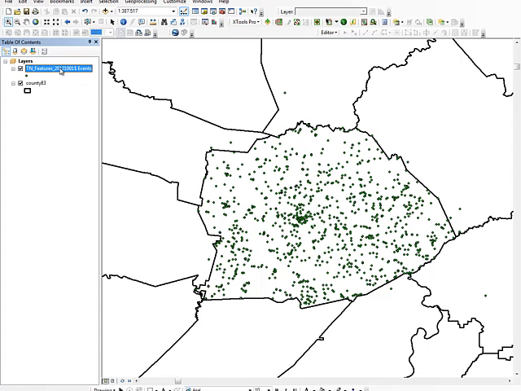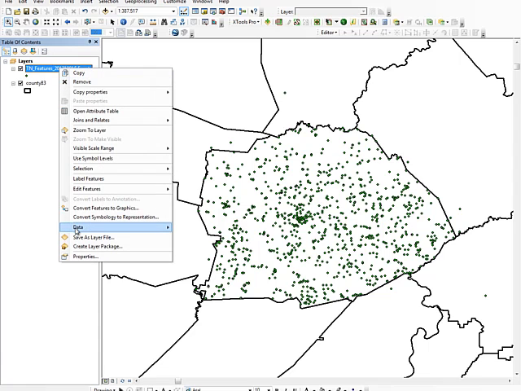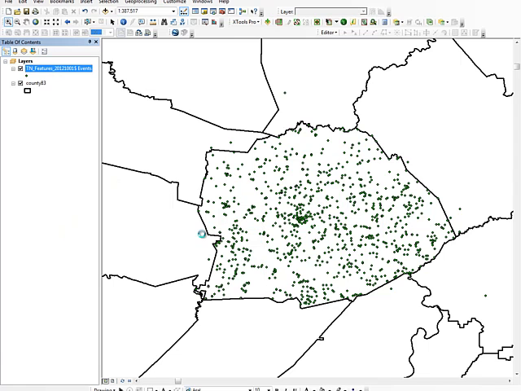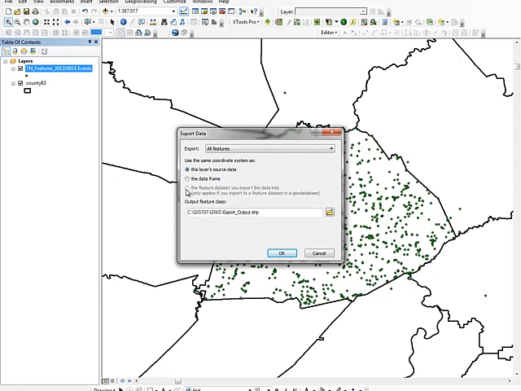The way you do that is you select the event file and then right click on the file, go down to data, and go to export data. This is a really handy utility to remember, because it will let you basically create exports out of anything, even if we had selected information, like you'll see in a minute. But for now, we're just converting this entire event file into a shapefile, so we're not selecting anything. So we're going to export all the features, and we're going to leave it set to the layer source data for the projection.